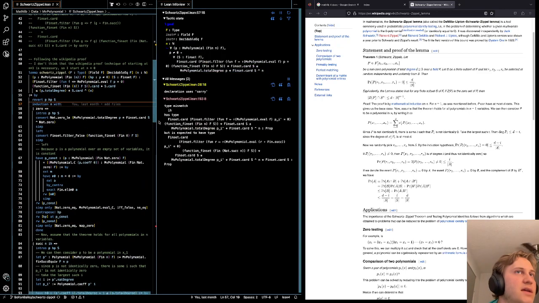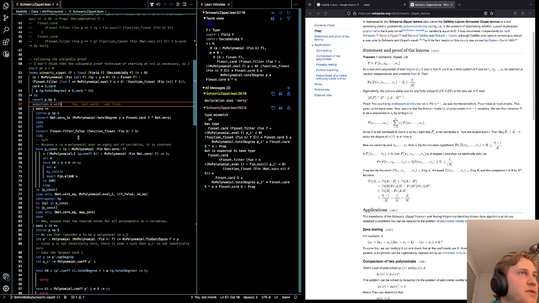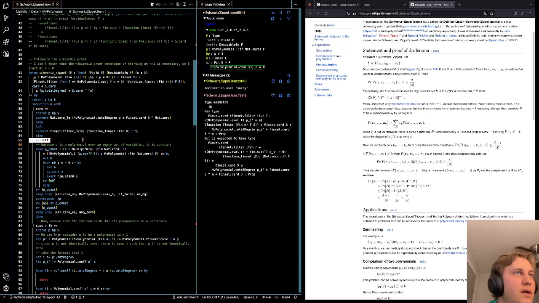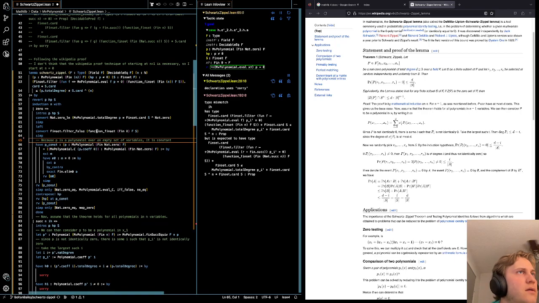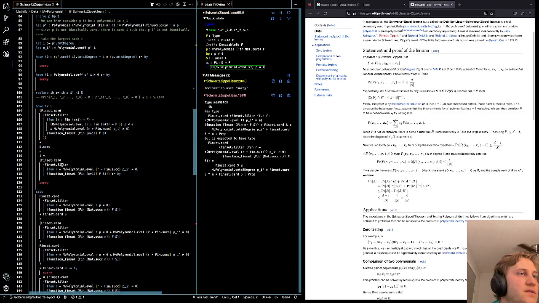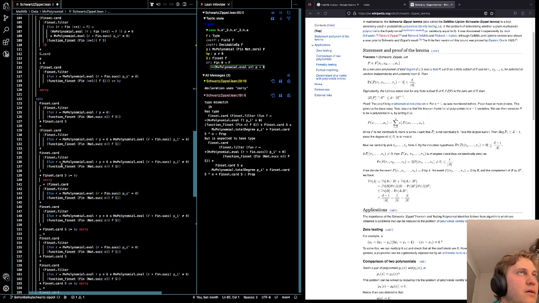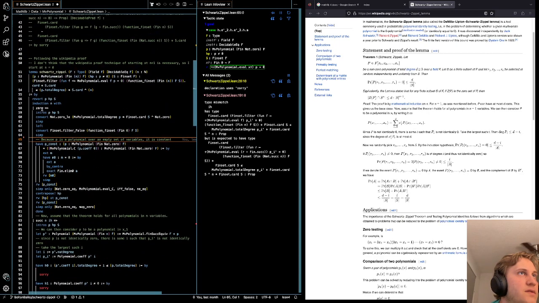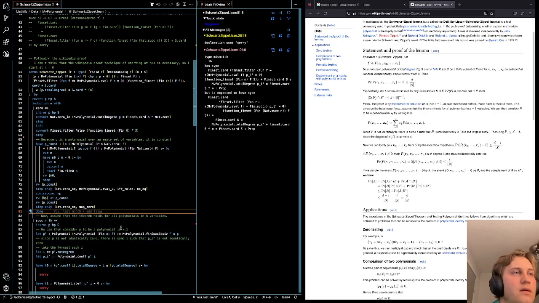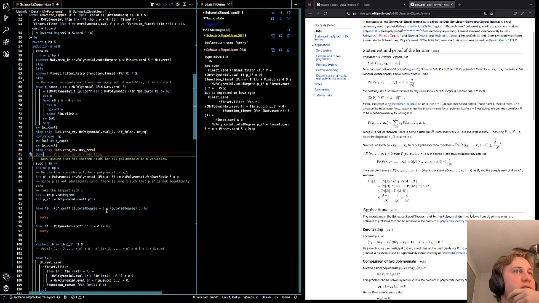Okay, so let me see more clearly what's going on. Okay, obviously this tactic was not needed. Induction n with 0 and a bunch of tactic commands. Yeah, this is somewhat new syntax to me, but this is the finished part, which is the base case. Relatively simple. And now we assume the theorem holds for all polynomials, right?